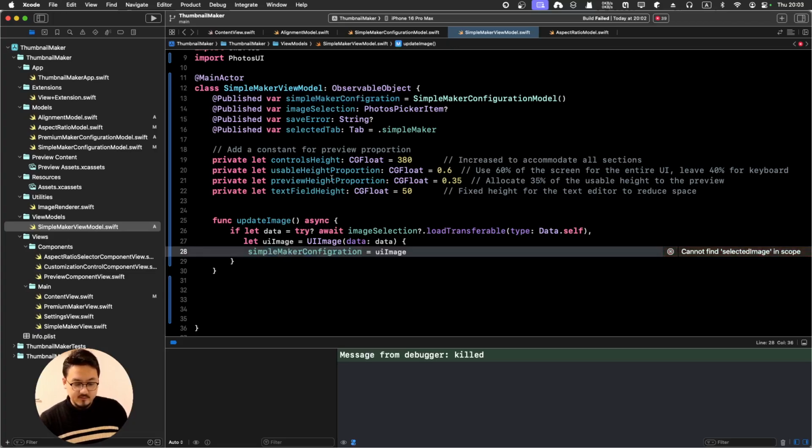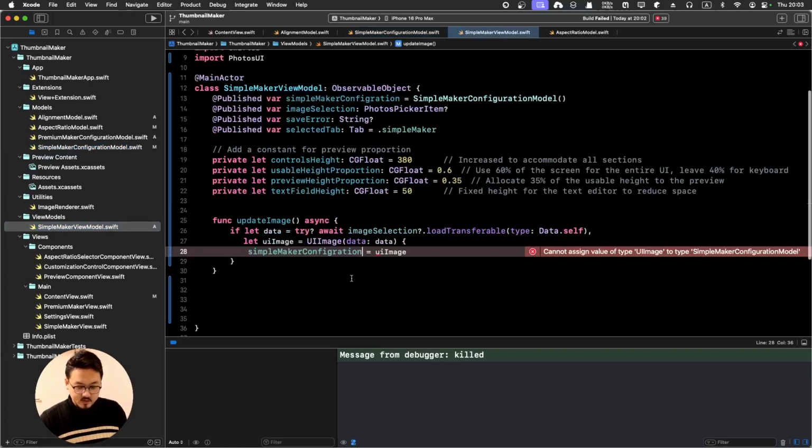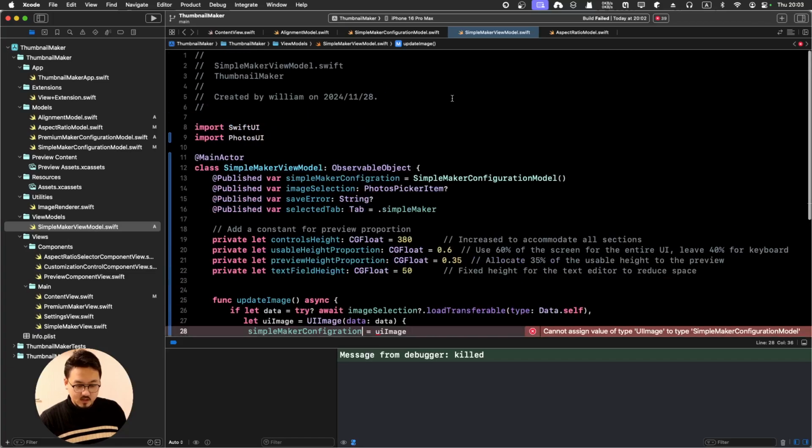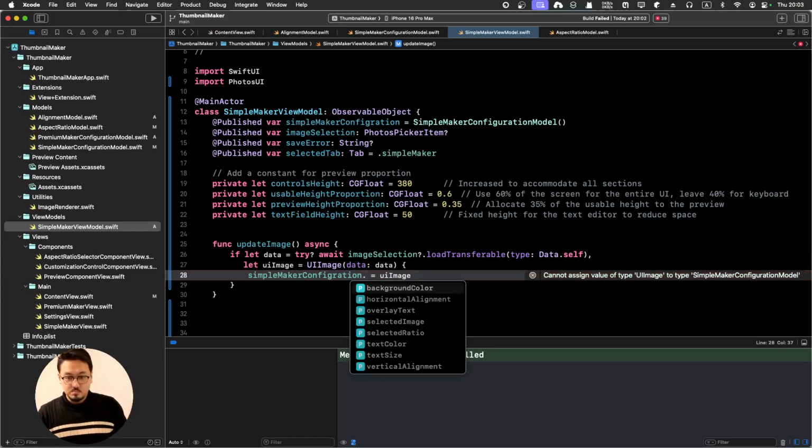I believe we store the selected image in this configuration model here. Where is it? Yeah, configuration, because we initialize it using configuration model get configuration.